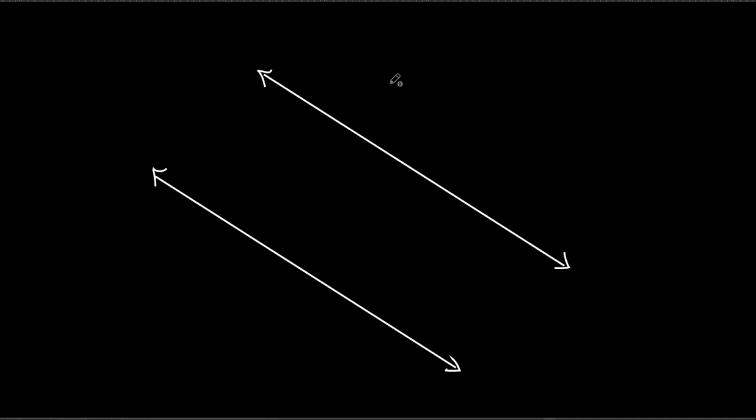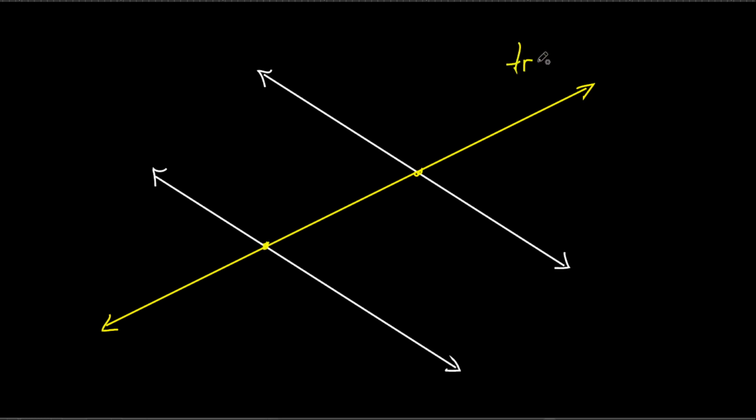So let's put this in a different color. And I'm going to draw a line that actually crosses those two parallel lines. Now, what do you think we call that yellow line? It does intersect, it's true, but we don't call it that. What do you call it? A transversal, right? Because remember I showed you the title of this lesson, Parallel Lines and Transversals? This is a transversal. So what do you think a transversal does to two lines? It intersects both of those lines, exactly. Everybody see that? It intersects both of them. So it would intersect right here, and it would intersect right there. So the yellow one is called a transversal.